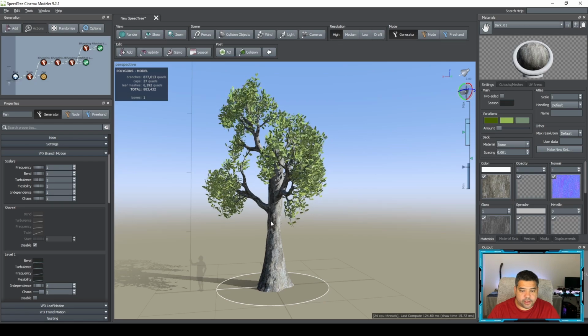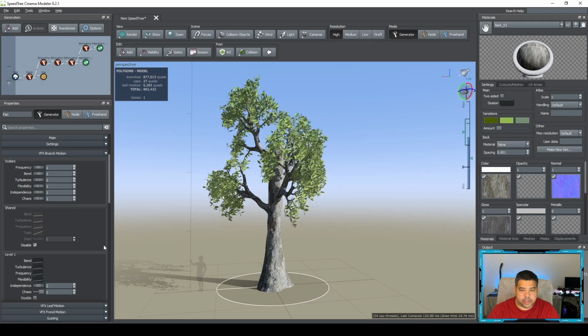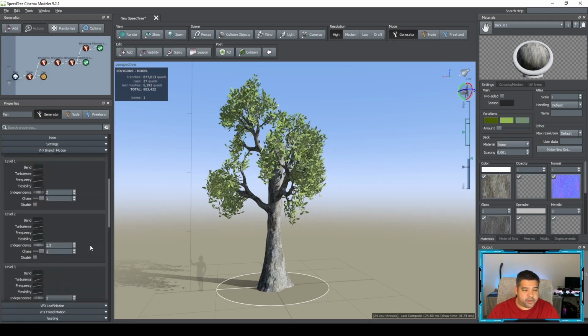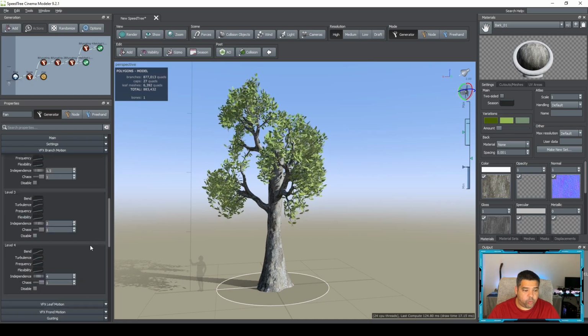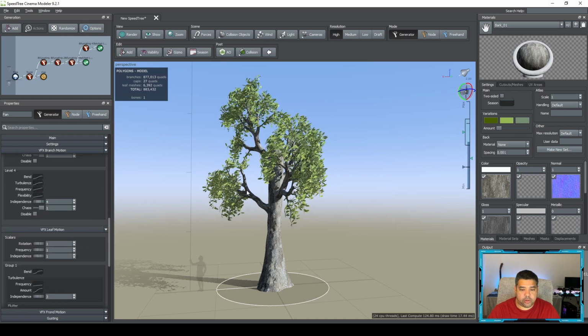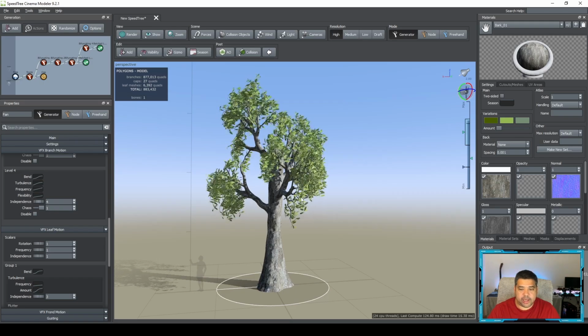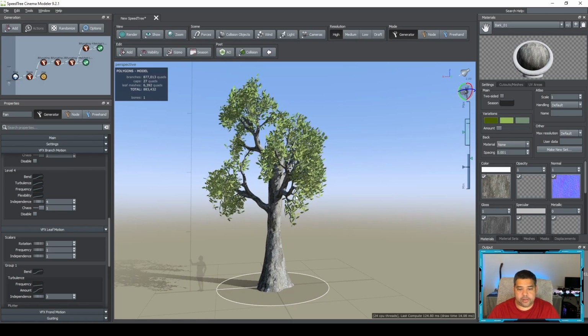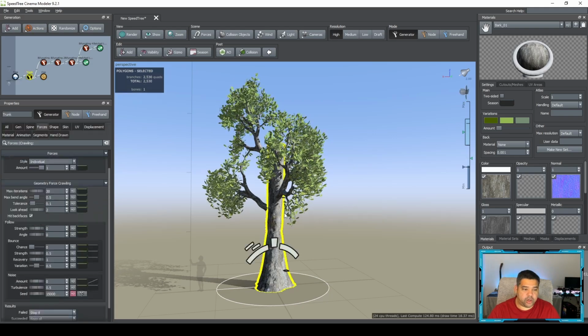Basically what that does is lock that position right there, where just the leaves are currently getting affected by the wind. There is a way, and I will do a deeper dive into it later to show you exactly which level does what, where we can probably add turbulence to the branches as well. Obviously not just the leaves are going to move, you're going to need the branches to move a little bit too. But for now, I have it shut off for this.